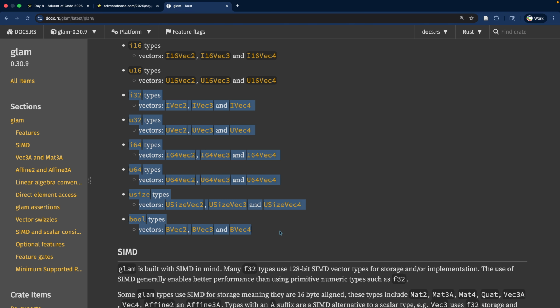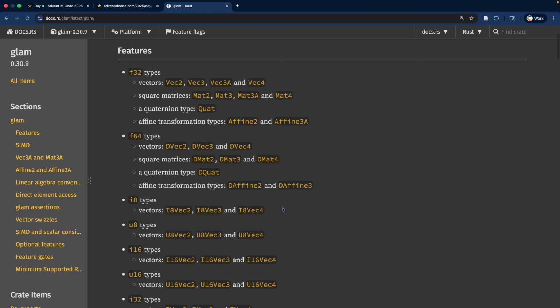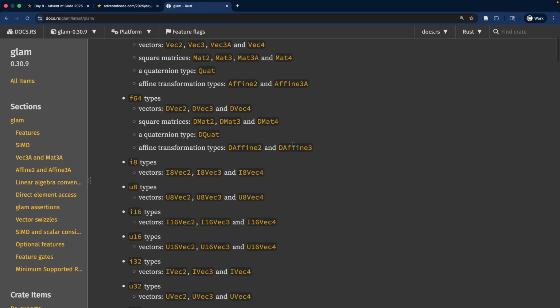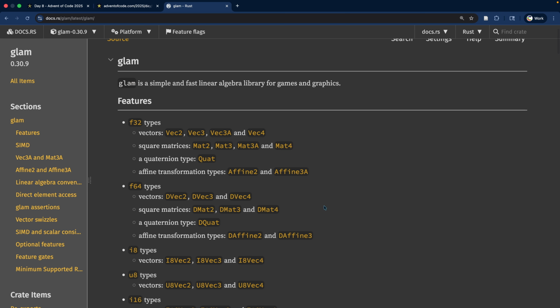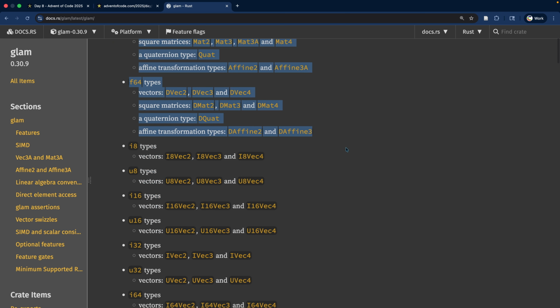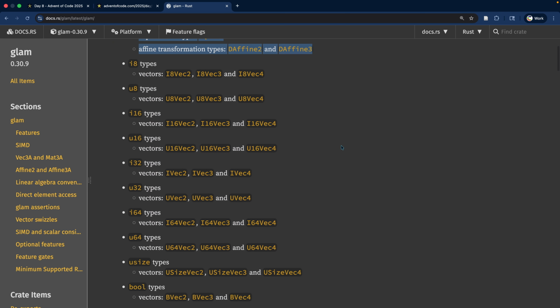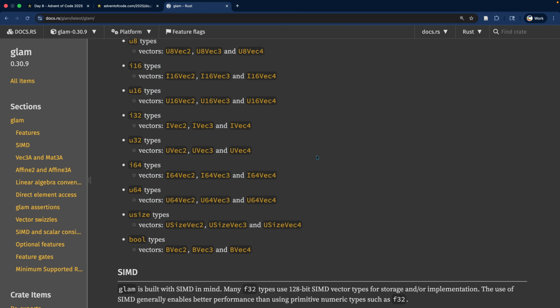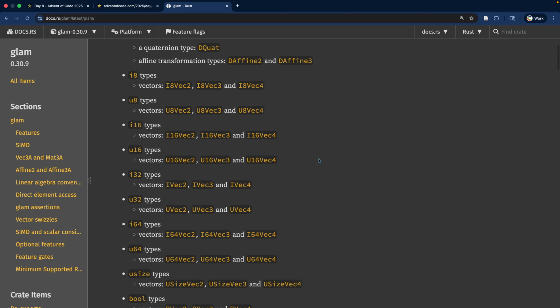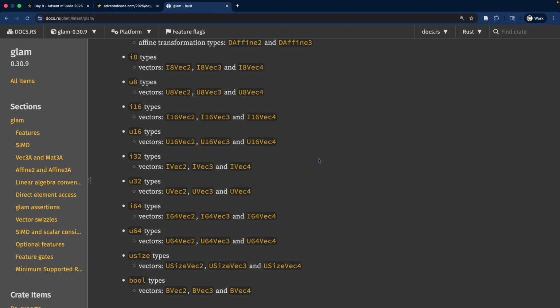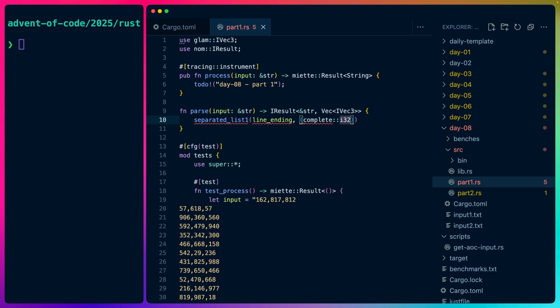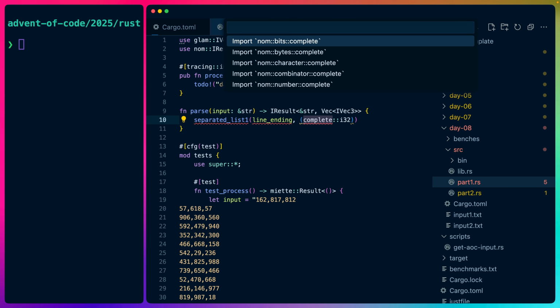We've got a bunch of different types for all of the different integer types and all the different float types. The float types are typically what's used in Bevy or a game engine, the F32s. And then these are all our integer types, which are more in line with usage for Advent of Code because they're usually integer-based problems. I guess let's just parse I32s. I started with I32s. It's not a big deal. We can always change it. Changing that is not going to be difficult.